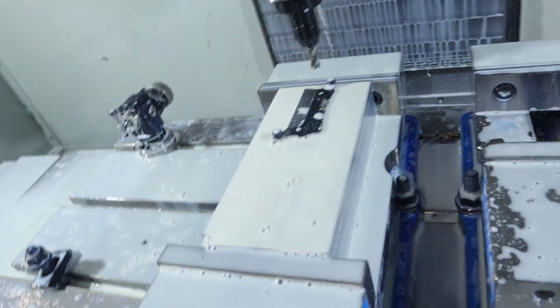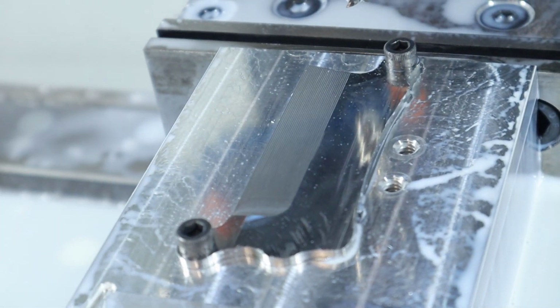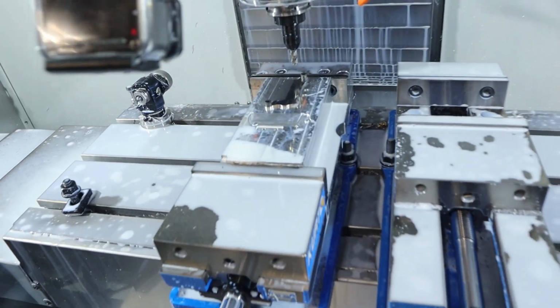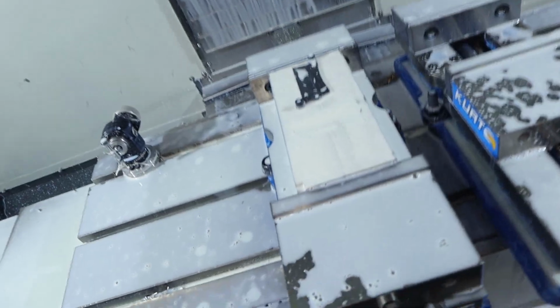Ooh, let's see how this first op came out. Damn, son. Alright, next up is a bunch of boring operations. Boring. Oh, this turned out really good.